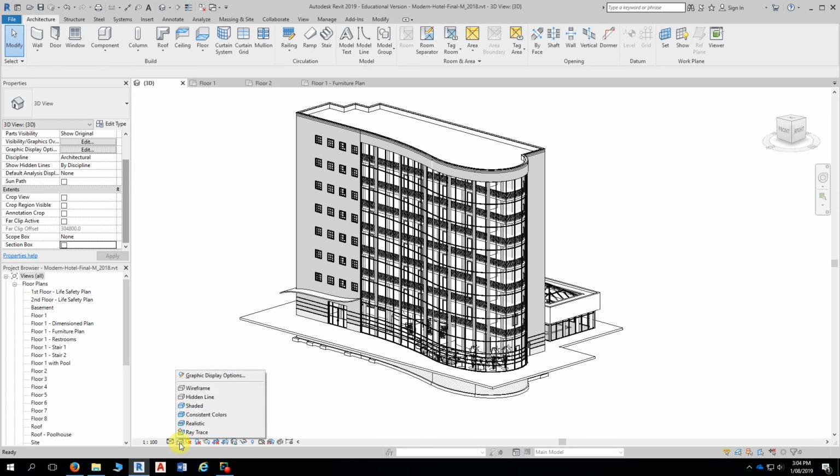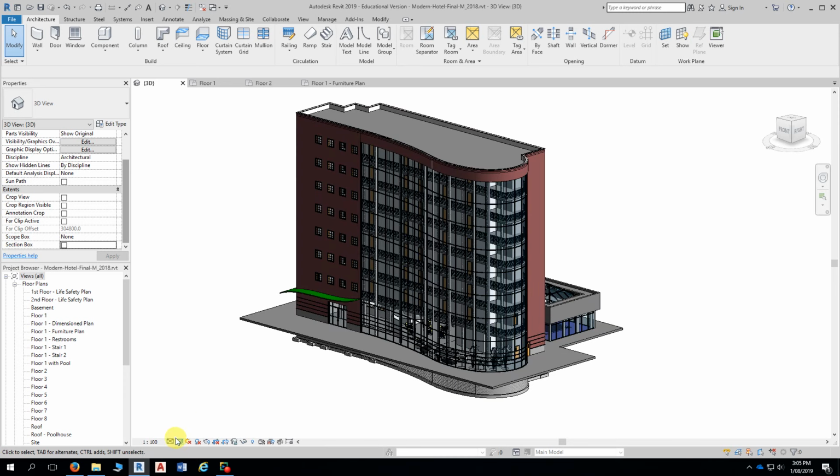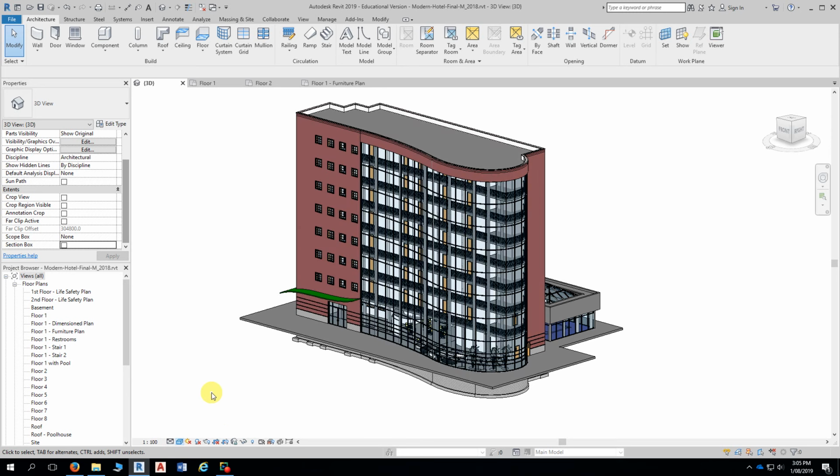Now, going back to the cube down here, this is Visual Style. This allows you to change the appearance of a view in terms of what we call visual style. Before we changed to Hidden Line, it was actually set to shaded, I think, or it might have been set to consistent colours. Just try a few of those variations. You might also like to try one called Realistic. Ray Trace is another one.